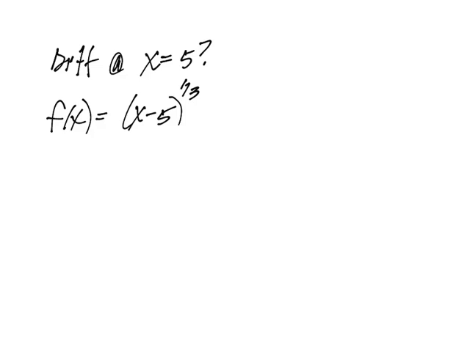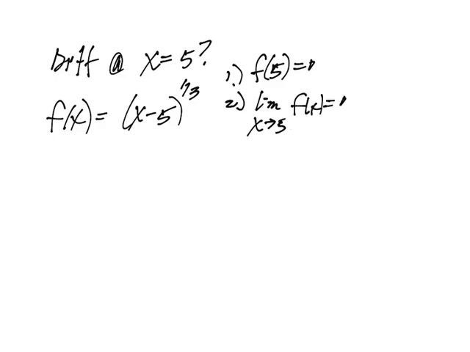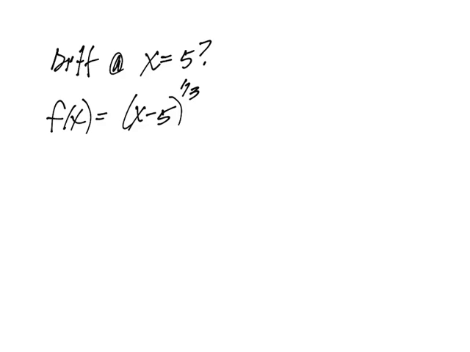I'll look at one more quick example, and it's this one right here. Let's find differentiability at x equals 5 of (x minus 5) to the 1/3 power. All right, I'm going to skip the continuity proof. This is continuous. Oh, let's just do it quickly. f of 5 is equal to 0. That's step 1. Step 2, limit as x approaches 5 of f of x. I just take 5 and plug it in. I get 0. 0 equals 0. That's step 3. Check, check, check. This thing is continuous.